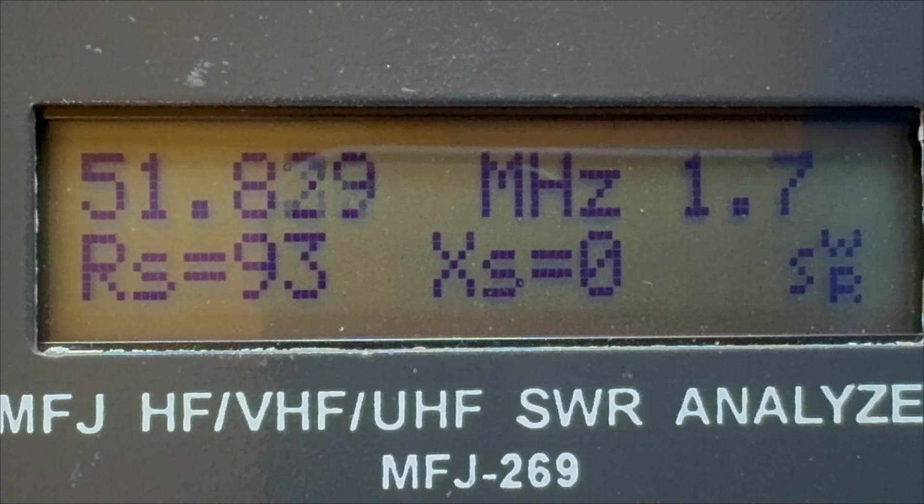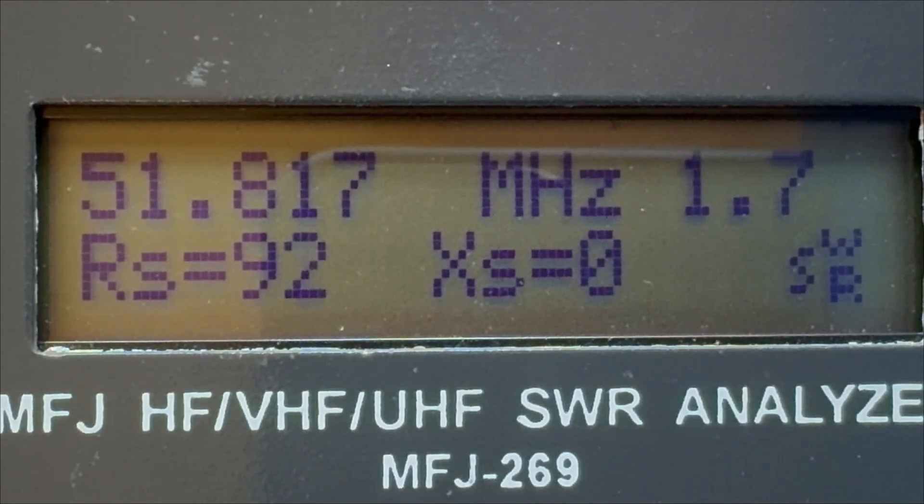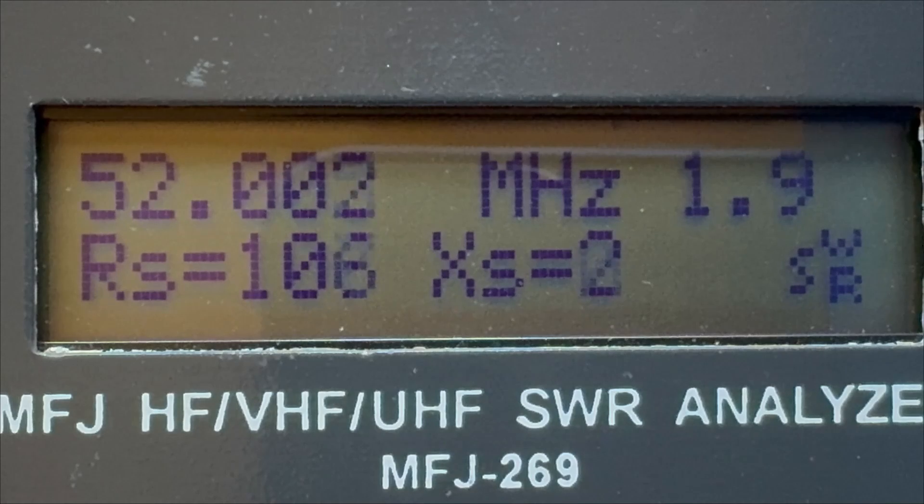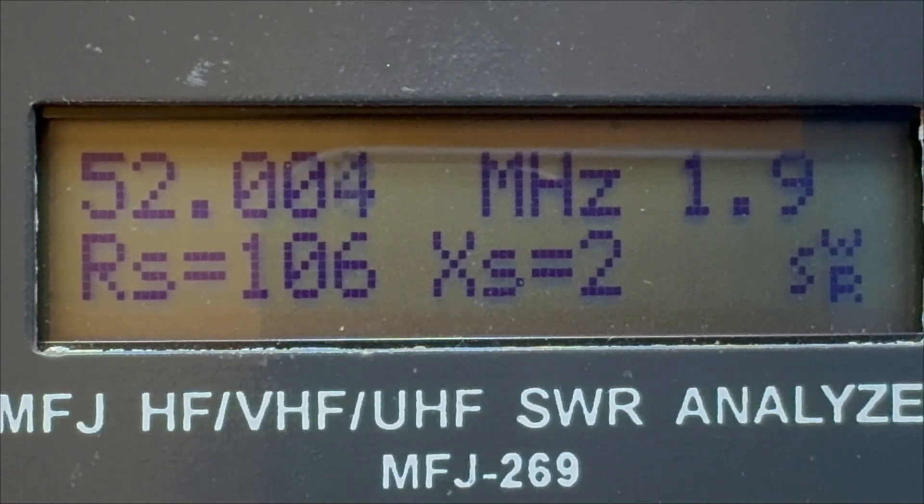The bands that are a bit of a disappointment based on where it's located and its height isn't a surprise to me. What I'll do now is go on air and put it to the test. I'll probably spend another 20 minutes just trying to do some fine tuning and see what happens when I put it at some height. I do have an aluminium telescopic pole — I could put it up to 30 feet if I wanted. Anyway, let's see what contacts can be made.